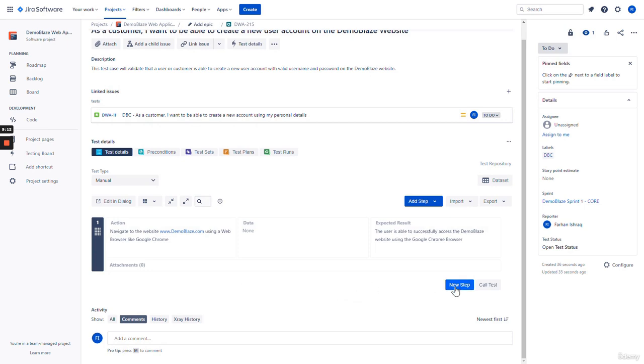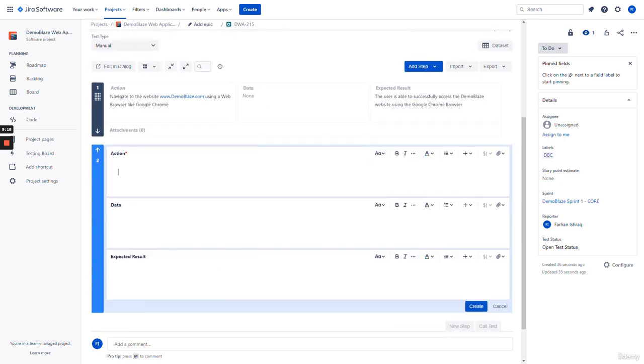By clicking here, New Step. Next, we'll add something like ensure that the username and password fields are visible under the login.